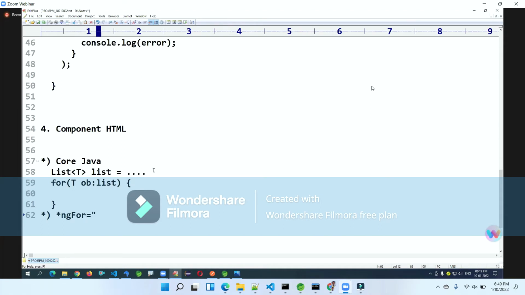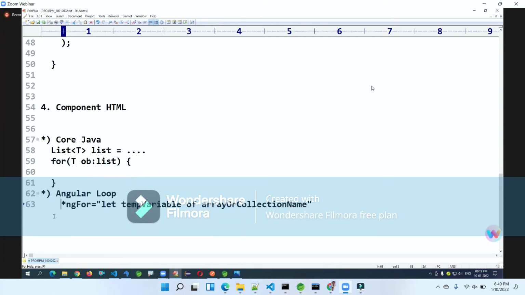Okay, there we have to write let ob, a temporary variable, of the collection name, list. Like this we have to write. Let temporary variable name of array or collection name. Like this we have to write.